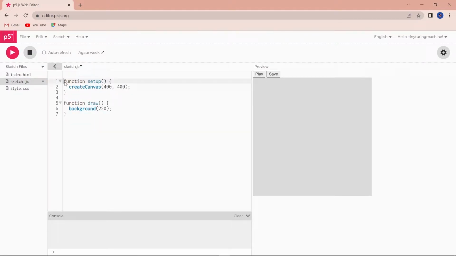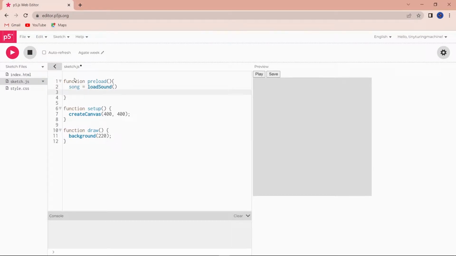So within the sketch, we'll start off by writing a preload function. The reason we need a preload function is to set up an audio file before we call anything else, so it's completely loaded. So the first thing we have written is a song variable that's going to hold the song, or the audio file, that we're going to load.